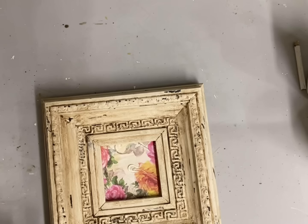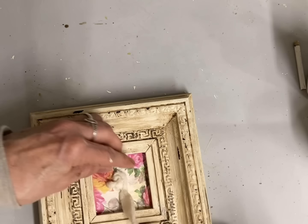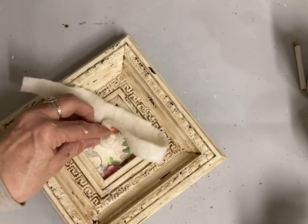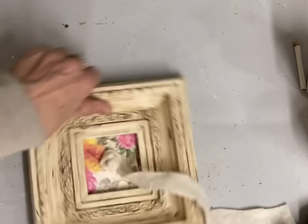And for this fabric, you can use any kind of fabric that you want. But when I want to make a little bit more substantial rose, then I cut strips from some quilt batting. And this is the Warm and Natural quilt batting. And you can coffee stain it or leave it natural. I think this one was just left natural. And so I just like to cut strips from that and then make my rose with it.